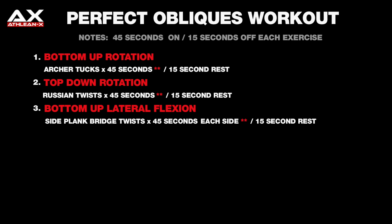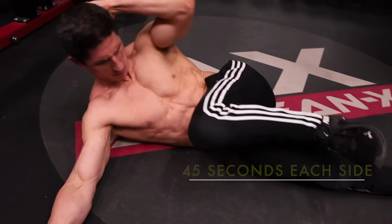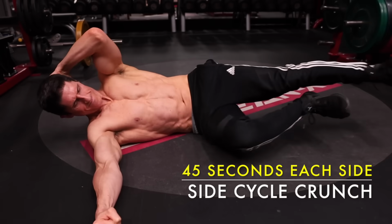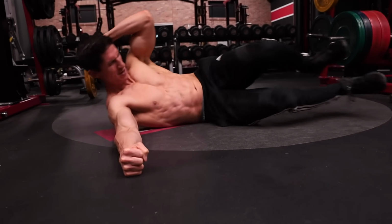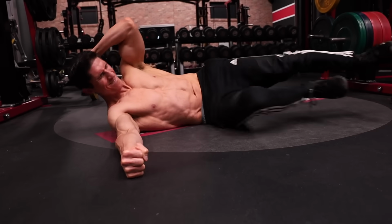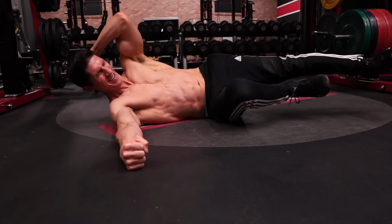I do this for 45 seconds on each side, and then I move on to the next exercise here where we work from the top down. And this one's called the side cycle crunch. And all I'm doing here now is leaving the hips in place and focusing on flexing my torso from the top down. Each time I bring my knee in, I flex my trunk laterally towards it, bringing my elbow down towards that knee. Really go for the good contraction here.